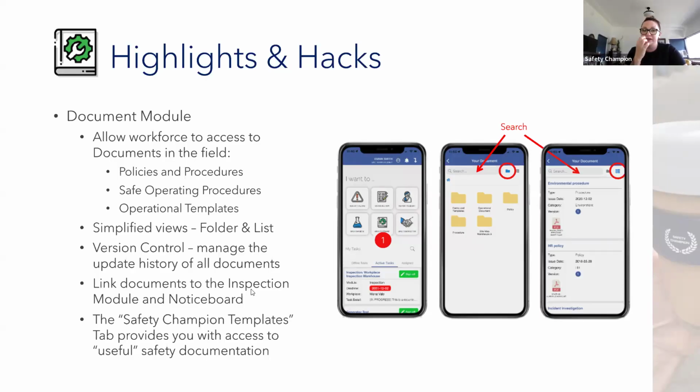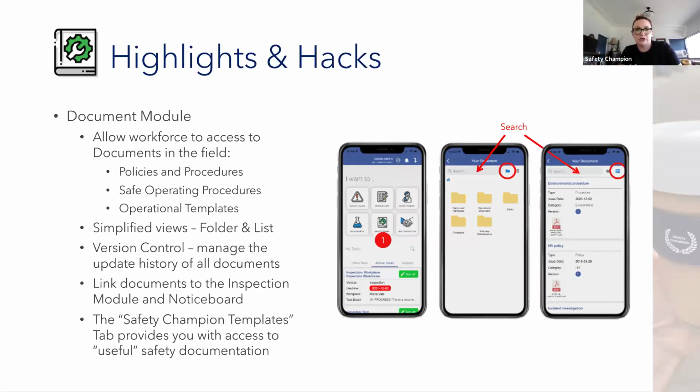And documents can also be embedded into inspections, and they can also be linked to the notice boards, which we'll cover later. Inspections, as one of our core modules, we won't be covering today, but within an inspection template, we can actually link a document from our system directly. And the beauty of that is when we update a document in the system or renew a version, that will automatically renew through the templates that they're connected to. So there's no need to go into those templates and update the documents. That link will ensure that you've got the most current version of documents linked to those inspections.